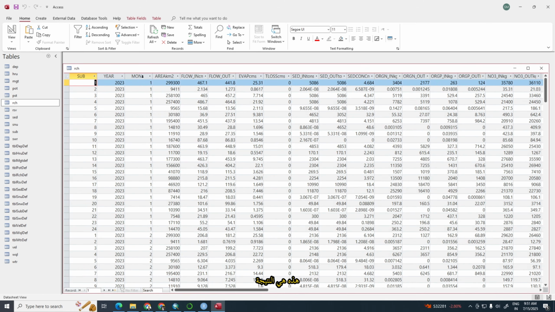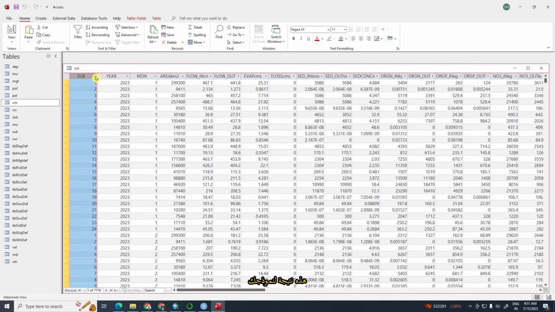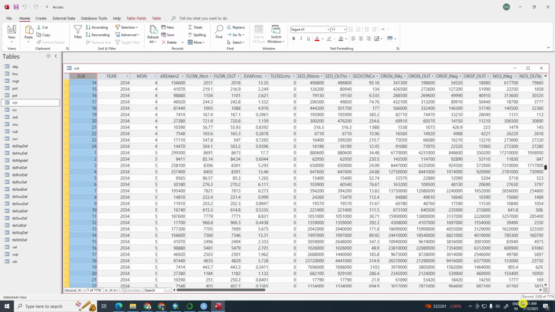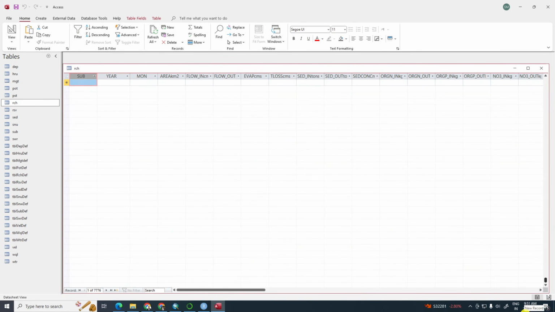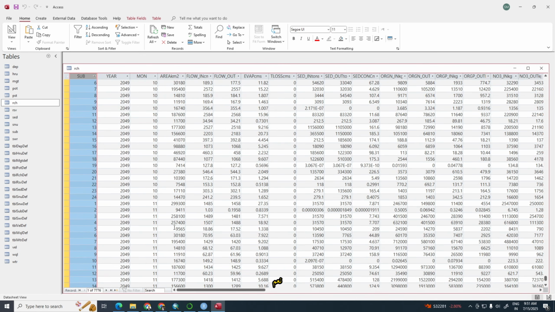This is the result of your model. Start from 2023 and end up, yes, here, 2049.